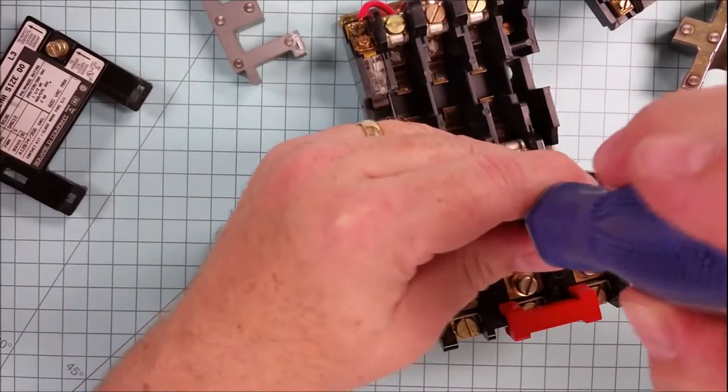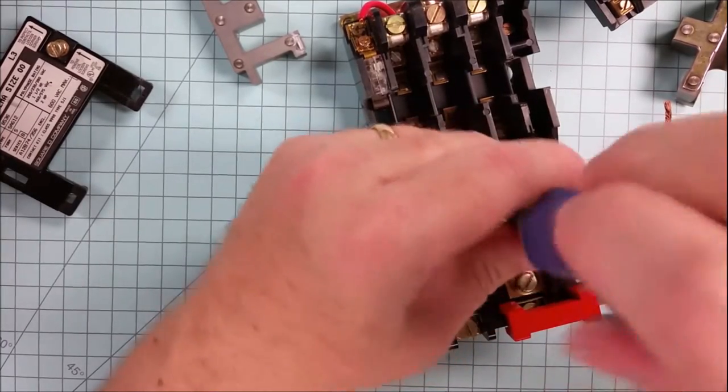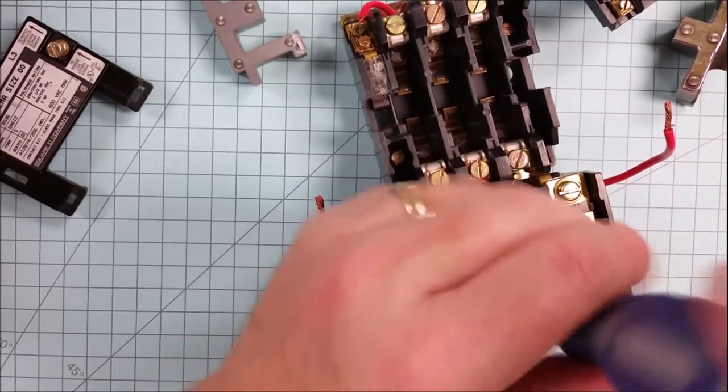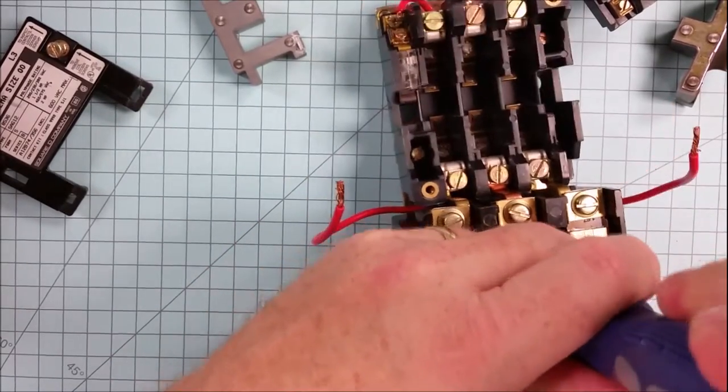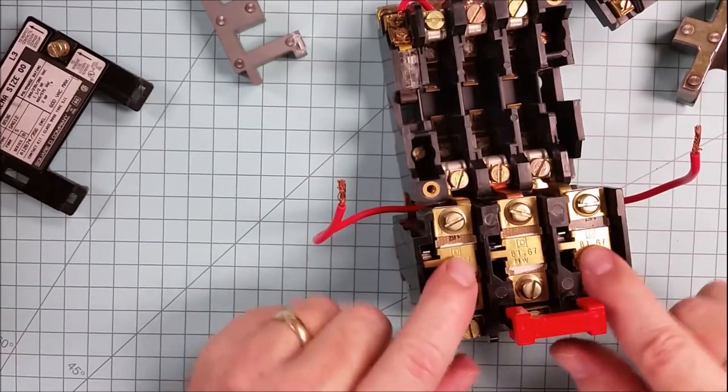And we'll fasten the holding screws back down. Now you might be wondering, if a starter has a range of horsepowers and voltages and ampacities that it's able to accommodate, how do we know which heater to put in?